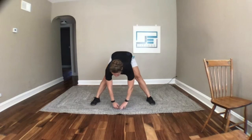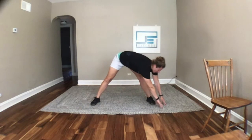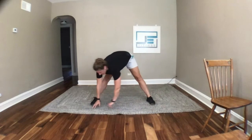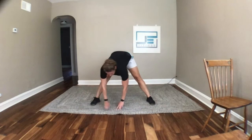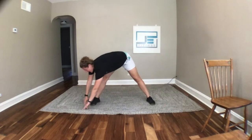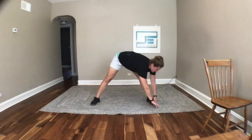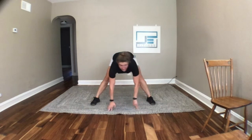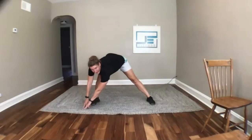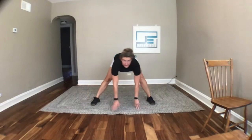Legs are going to stay wide. We're going to lean forward, and I'm going to have you guys crawl your hands. Your goal is to get to the outside of your foot. You're going to be slowly moving for these 30 seconds. All right, go ahead. 30 seconds. This is just going to stretch out those hamstrings a little bit. And again, that inner thigh as you try to reach for the outside of your foot.